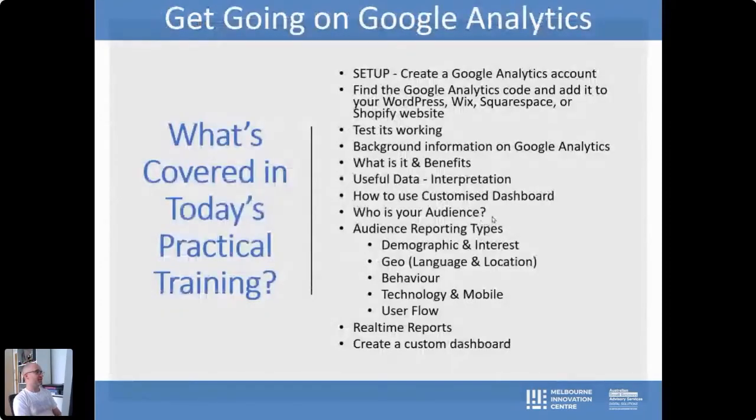So as I mentioned up the front, what we're going to talk about today is the setup, or creating that Google Analytics account. We're going to find the Google Analytics code within your account, and then we're going to show you how to add it to your WordPress, Wix, Squarespace, or Shopify website. Once that's done, to test that the link is working and that you're getting the data into your Google Analytics account correctly, I'm going to show you how to test that.